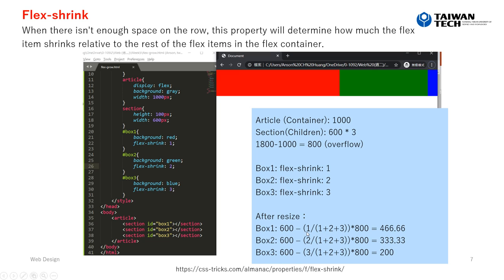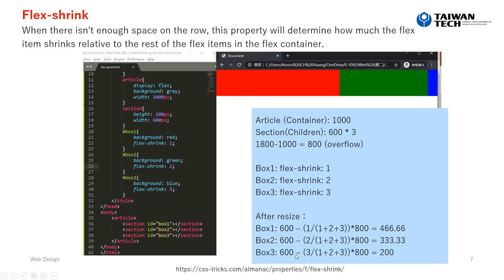Box 1 only shows 1, so that is 1 divided by 6, a number of 1/6 multiplied by 800, which gives 466. Later we see 2 divided by 6, so the number is 2/6 multiplied by 800. This is the part they shoulder of the overflow, and box 3 also shoulders more.